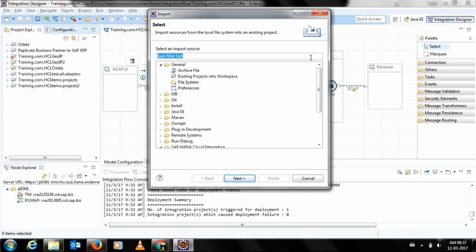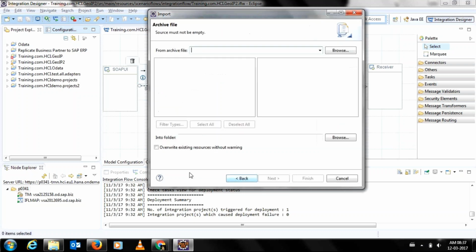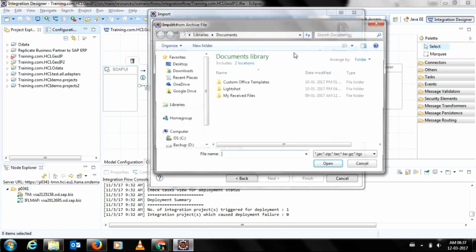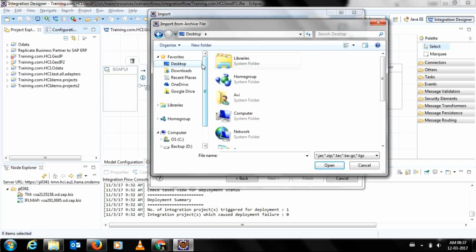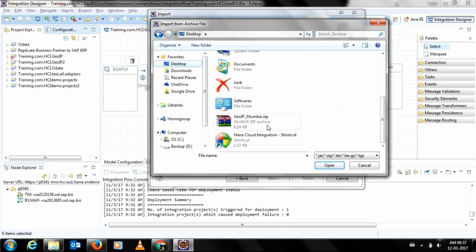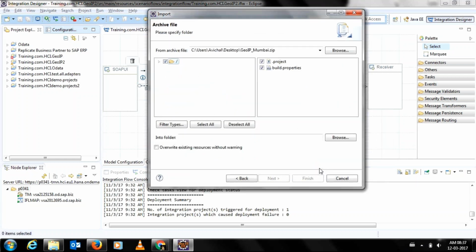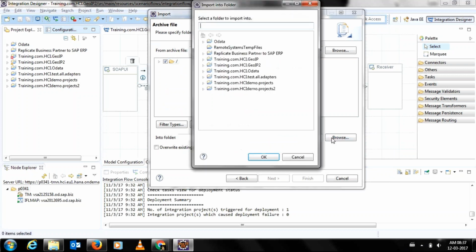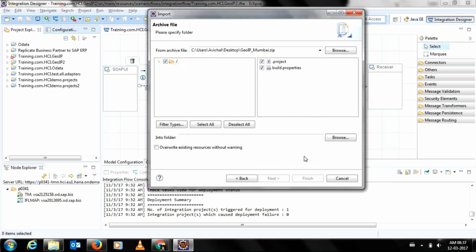And if it's a zip file, then go to general, go to archive file, click on next, and go to the file location where you have downloaded it. This is the one, so click it. Into which folder do you want to archive it?